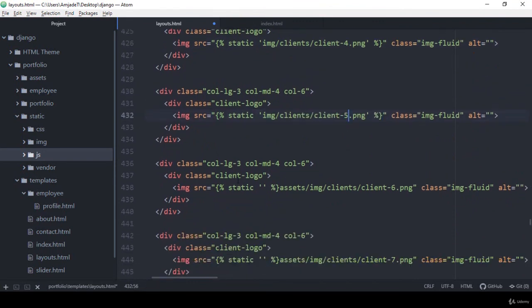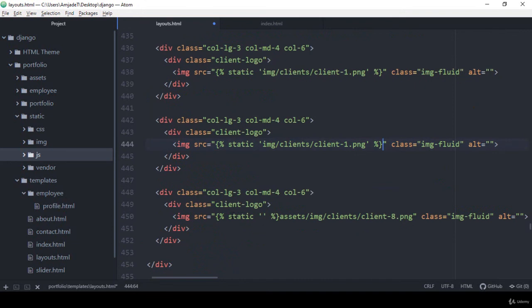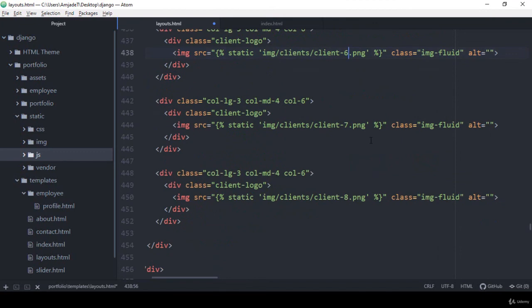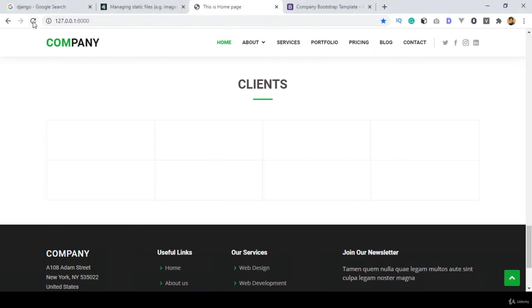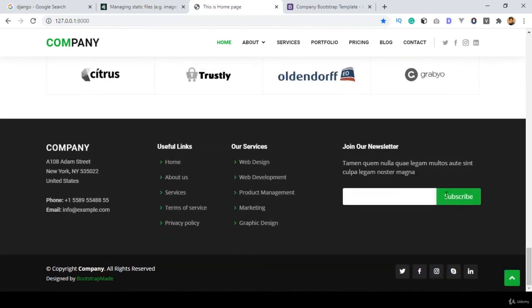Okay, it should be as a 5, and then that will be as a 6, that will be as a 7, and that will be as a 8, right? So it will be as a 8, that is a 7, and that will be as a 6. Perfect. So that's all you have to do. Now click save all, and now if you refresh it, yes, you can see everything is now perfect.